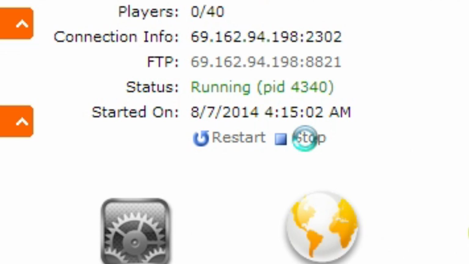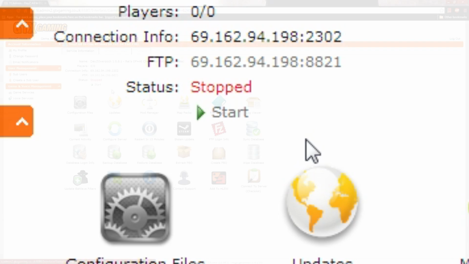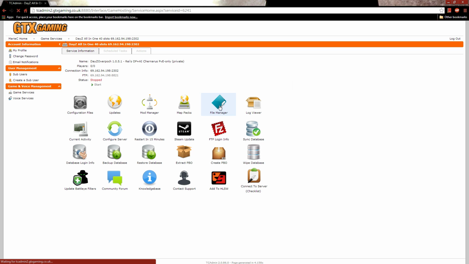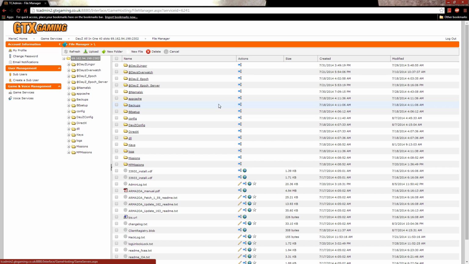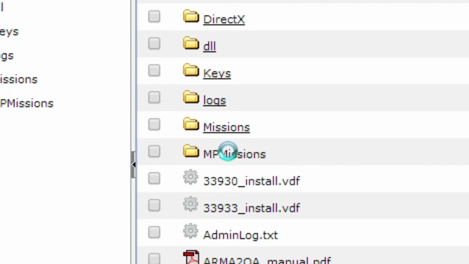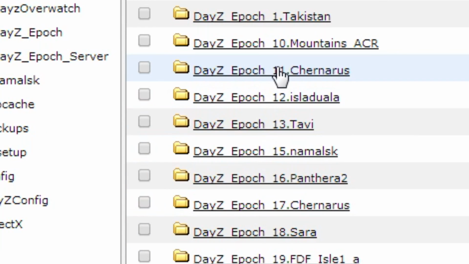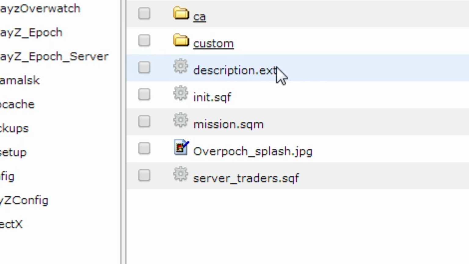First of all, we want to make sure the server is stopped. We can't make changes to a running server. We want to head over to the TC Admin control panel and click on the File Manager. In there, navigate to MP Missions, and then to DayZ Epoch 11 Chernarus. Why are we going to Chernarus? Well, we don't actually want to do anything in there, but we do want to copy something from there.